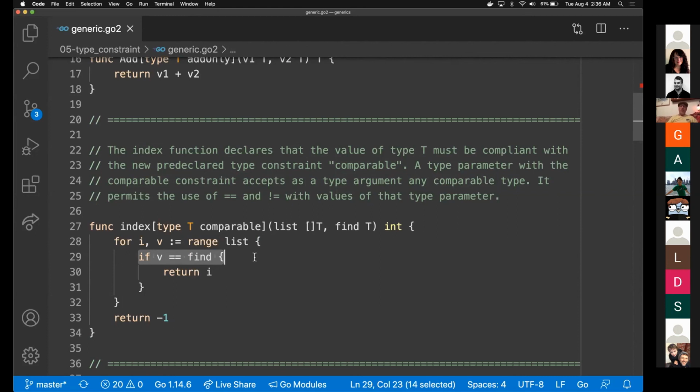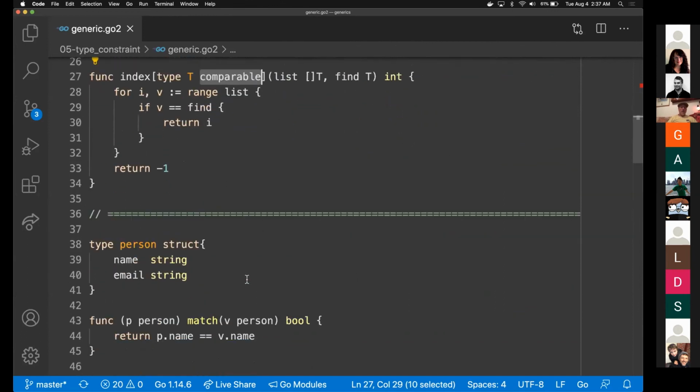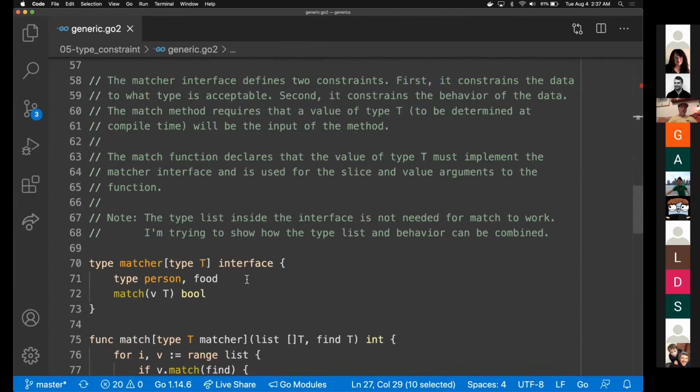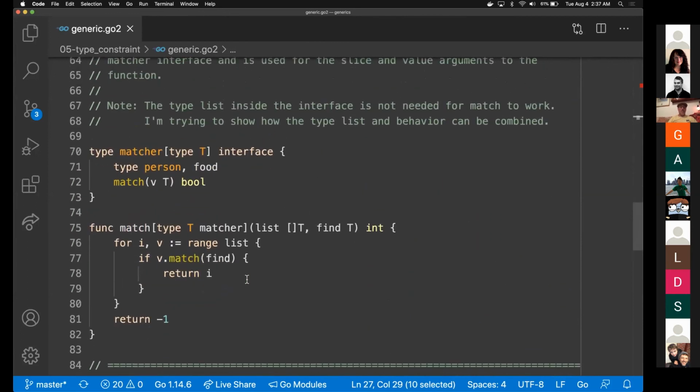So we have this idea too of pre-declaring. The other thing that is interesting, and I'm going to just move to it because of the amount of time we have, is that at least in the current draft, what is being experimented with is the ability to apply both a method set of behavior and a type list.